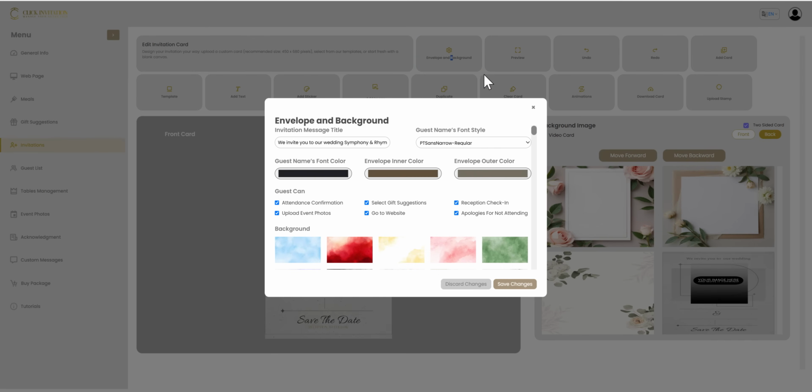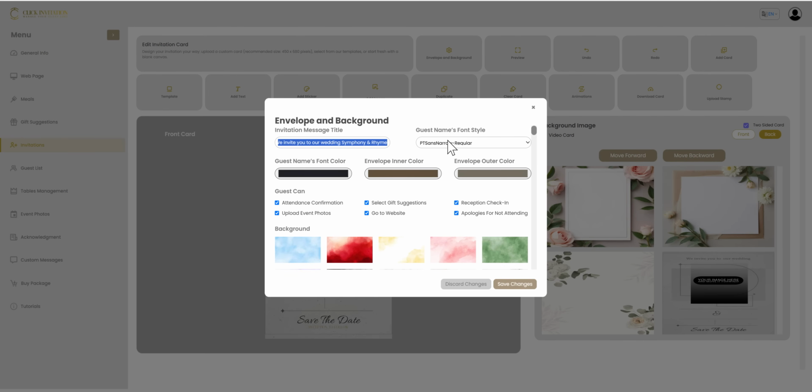Now the envelope, this is a very important section, okay? Envelope and background. Here, what you write is what people get in the SMS, or the WhatsApp, or even on the email. So when you send an SMS to someone, they're going to see this message: we invite you to our wedding. Do not put the same thing twice. If you see something twice on the SMS, come here and change it right here, okay? Meaning, because it says the event is wedding, so we invite you to our wedding, that's twice wedding, so you come here and take this one out, okay?